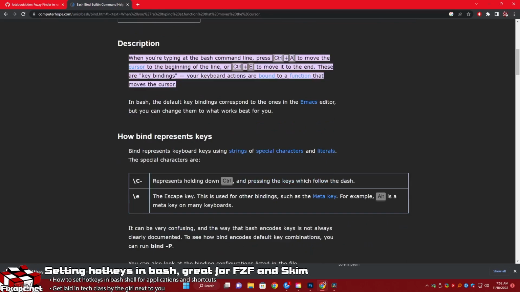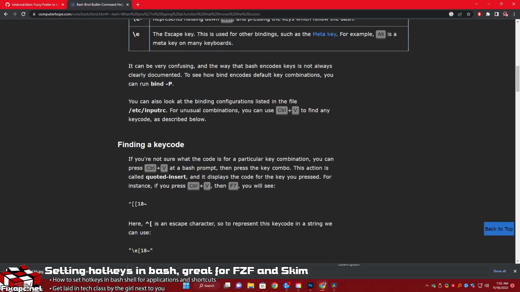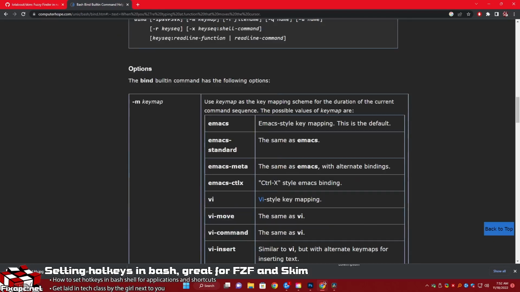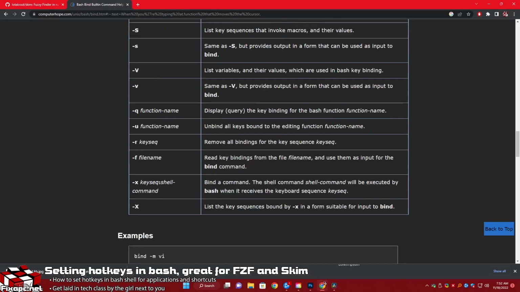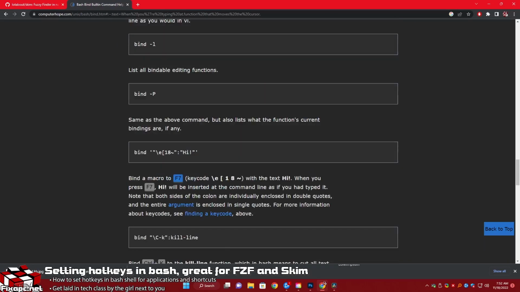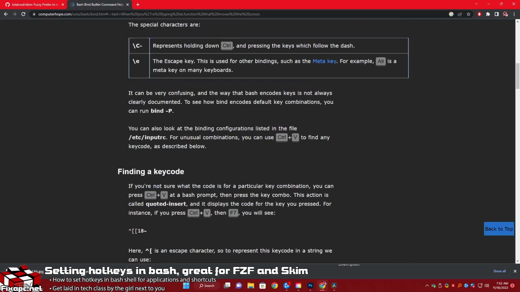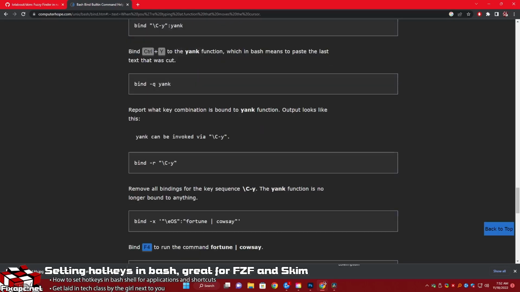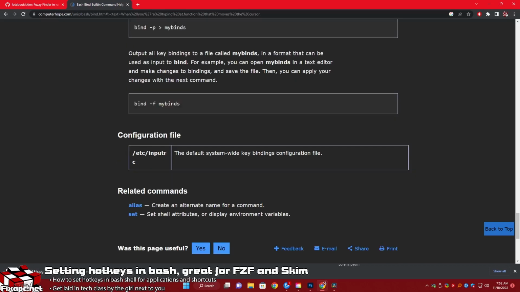He has some good information here about the bash bind command, and this is for modifying the bind keys for bash. He has some really good information here, actually. So I would go ahead and overview some of this information if you want to get a little more advanced with this. This is also really good too. This is the configuration file that might be affecting some of your bind keys while you're playing around with this. So if you look right here, /etc/inputrc. Want to know what that file looks like?